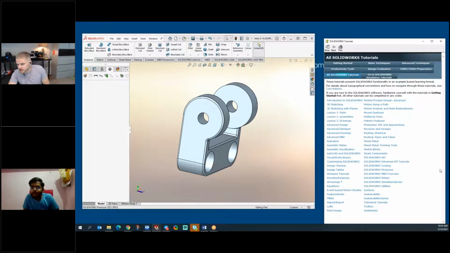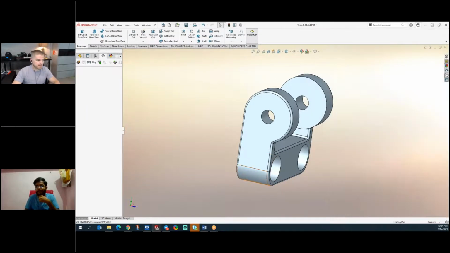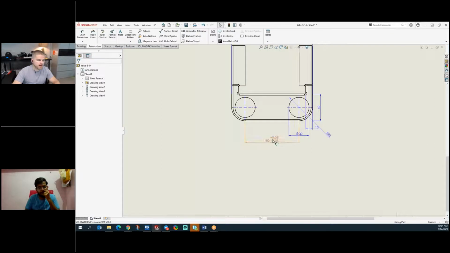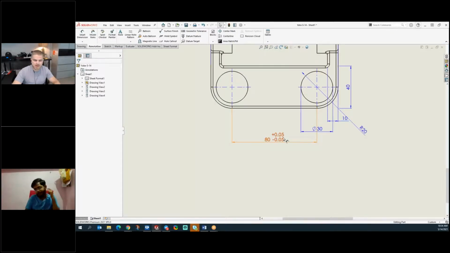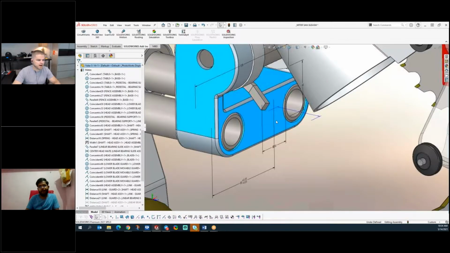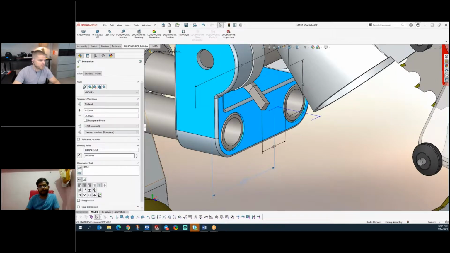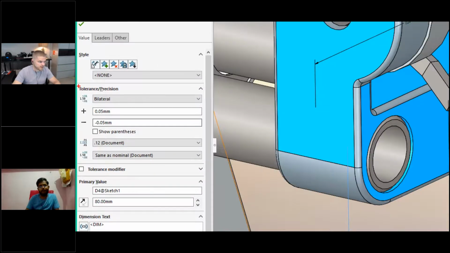Shubham saying, driving dimensions in drawing affects physical models. So does that happen when we give tolerance to it? I don't think so, Shubham. When I gave that dimension tolerance here, I really believe it's just storing that in the dimension. It's not changing that dimension at all. If I jump to the assembly and I click, the tolerance is there. It's listing here in the tolerance window, but I don't think it's actually changing it at all. I think it's just listing it there. Yeah, so Shubham, I hope that answers your question, but I don't think it'll change or affect the model.